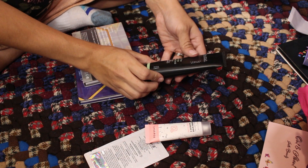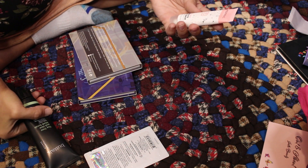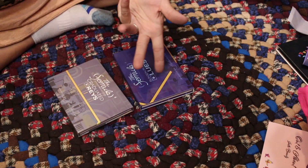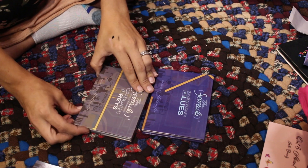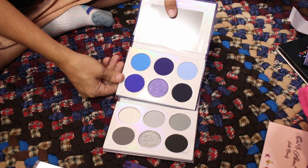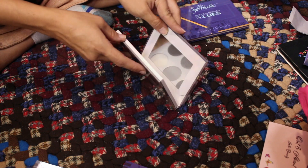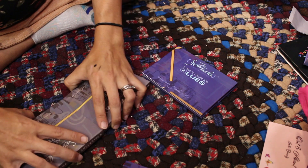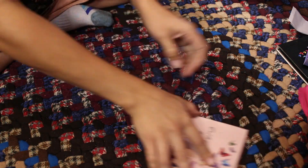Tea tree and aloe mask scrub — a clay mask slash scrub — I'll declutter and put in the giveaway. InstaBay three minute hair mask — putting that in the giveaway too. Sigma — just a tiny little thing, throwing that in the giveaway. Playing in Makeup by Yolando — a gray-toned palette and a blue-indigo palette. Both are recent purchases and I really want to try her formula in grays. Since I'm decluttering so many palettes I should be able to get around to these. Keeping both.